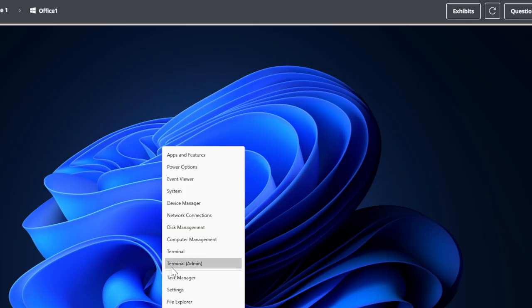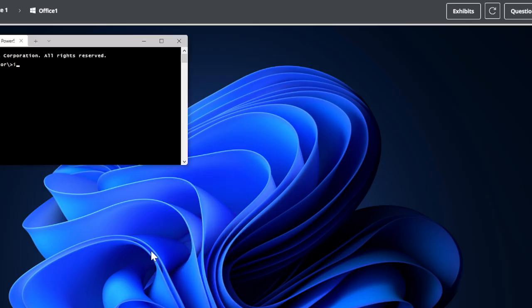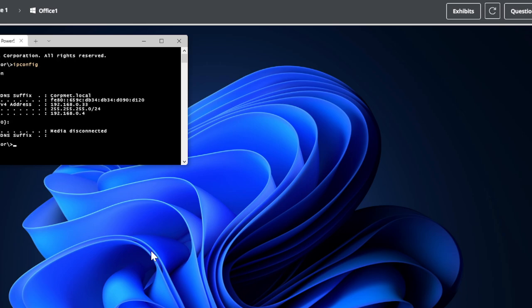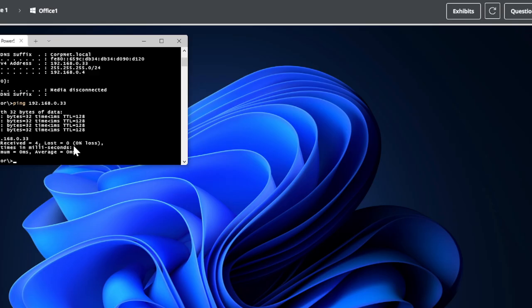So go to terminal admin, ipconfig, then let's ping the IP address. So our IP address is here. So go ahead and ping it.